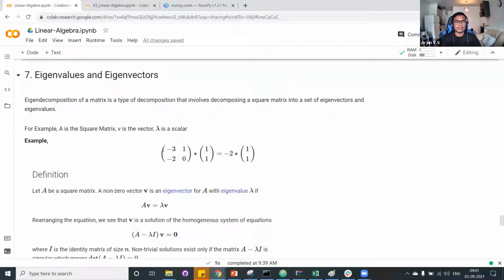Let's take this matrix: -3, -2, 1, 0, and if you multiply that with 1, 1, you can refactor that to -2 times 1, 1. So here lambda is -2, and V is the vector 1, 1. Then you can multiply these two things to get LHS equal to RHS.